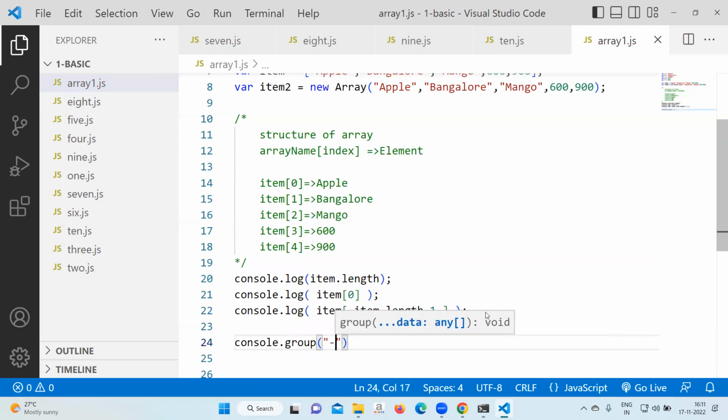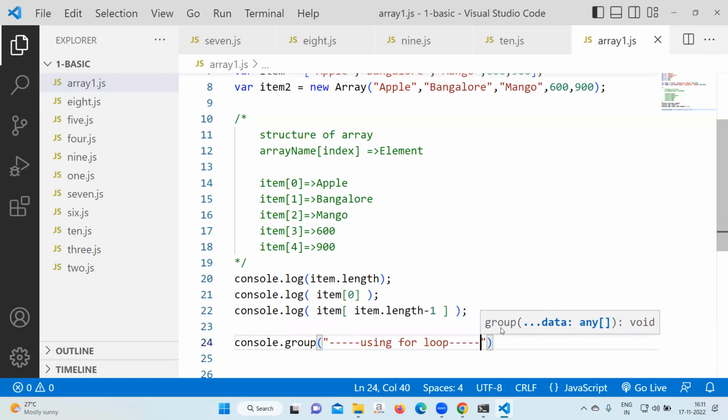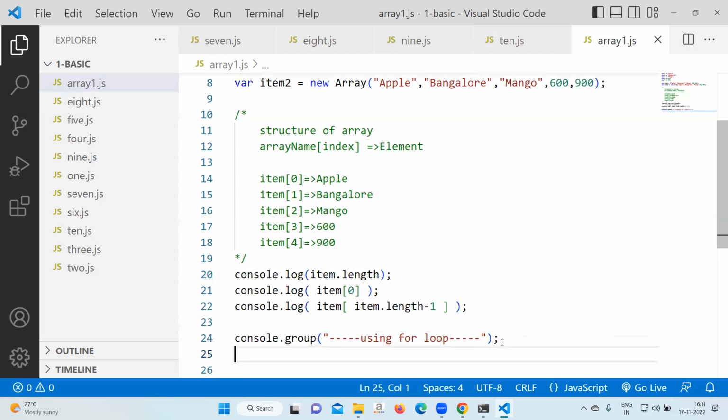right here using a for loop. Come down below and write here.